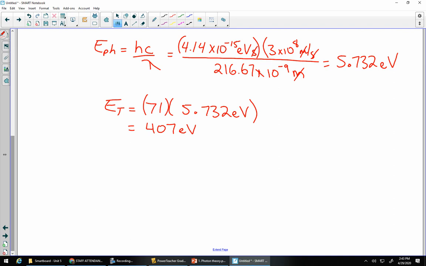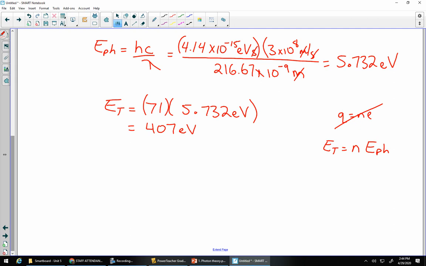And in doing this, you might not realize it, but we just built a formula similar to Q is equal to NE, right? So remember from unit 2, Q is equal to NE. Well, we're not dealing with charges, but what we are dealing with is the total energy is equal to the number of photons multiplied by the energy of each photon. And we can now use this super simple formula. We can rearrange it. We can do whatever we need to figure out, say, the total number of photons, the total energy from those photons, or the energy from each photon.